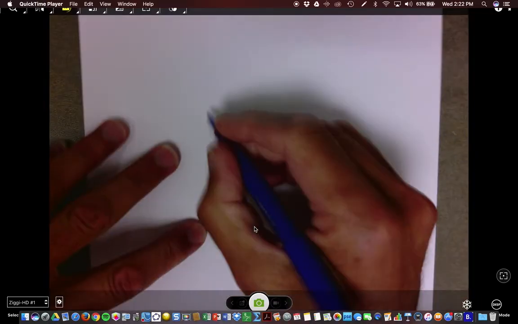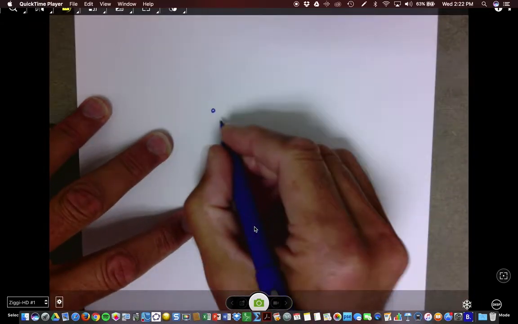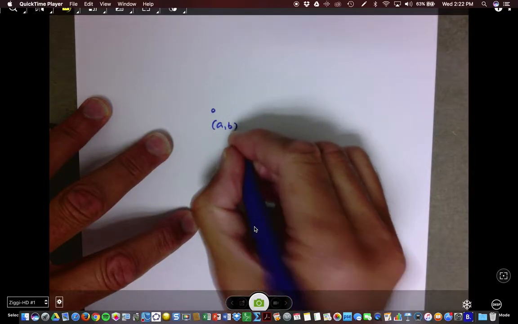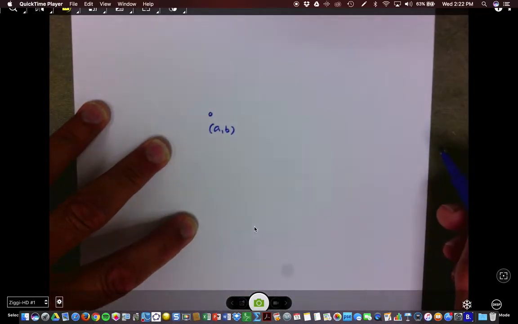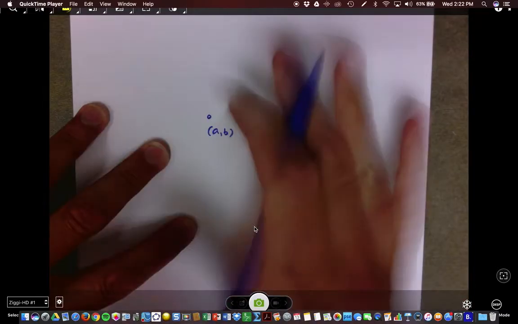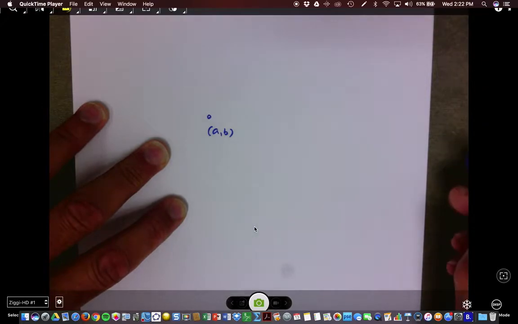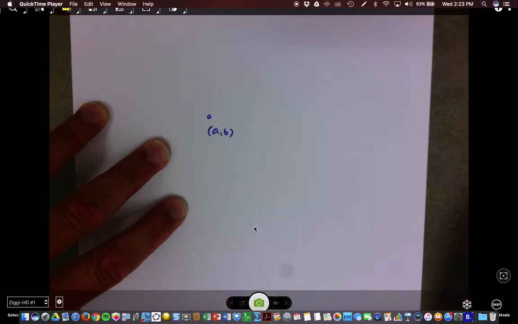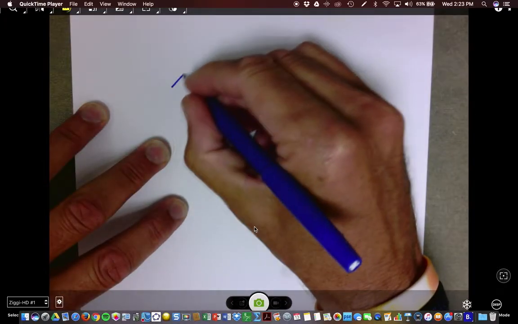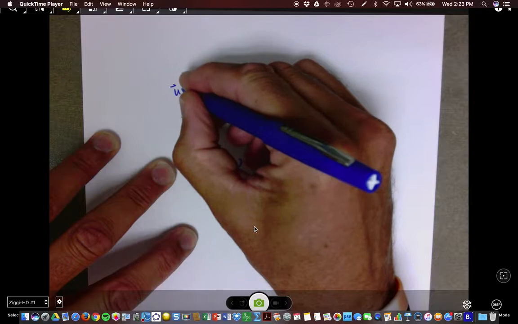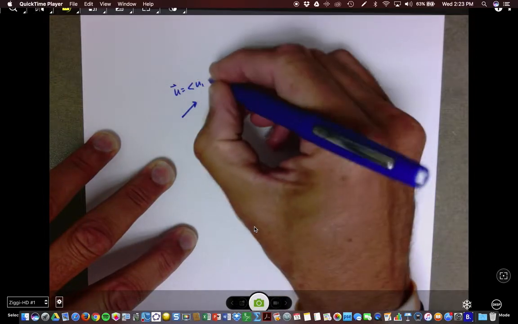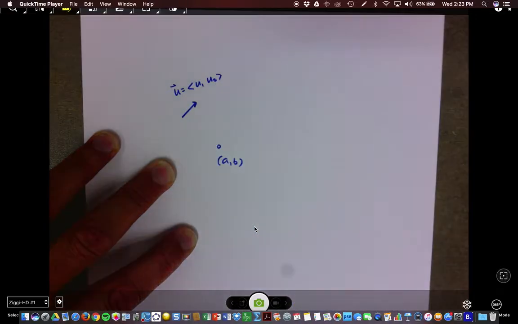Well, there's a way to do that, and that is to imagine that you're at a point, and let's say that this point has coordinates (a, b). This is an ordered pair in the plane, and it's going to be plugged into a function of two variables to give you some value. Then what I want to look at is the derivative in a particular direction. Let's say that that particular direction is the direction of this vector, and let's say that this is a unit vector with components u1 and u2.